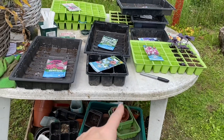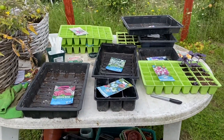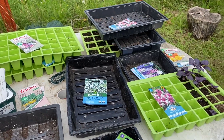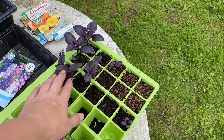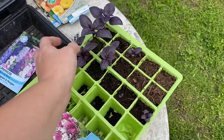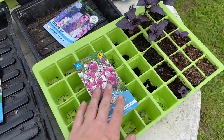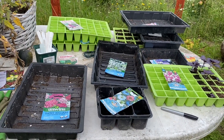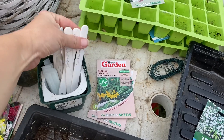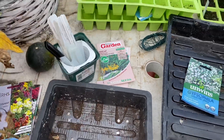We use this old table that was left on one of our plots as a potting table — it's a bit grim for actually sitting at, and we've got a nicer one anyway. I've got my trays out with the seed packets in each one where I'm going to plant them. This one has got some red-leaved basil — some is only just coming through; I thought they'd given up, but I'm going to pot them on into slightly bigger pots and use the rest for some sweet rocket. I need to fill them with compost, and I've got my little labels and a sharpie for writing on them. Let's get started!